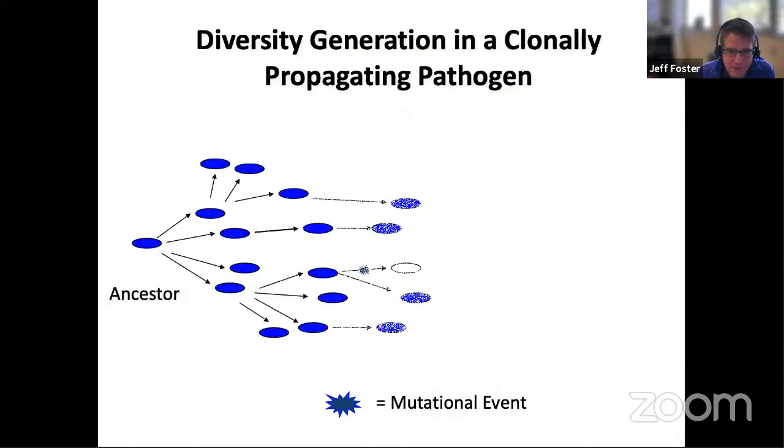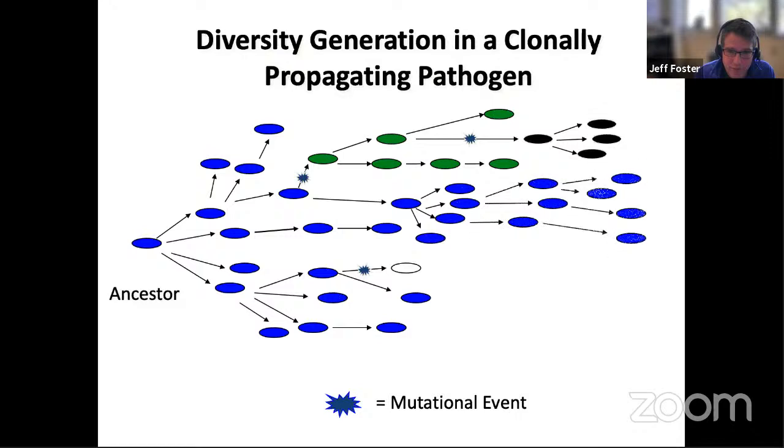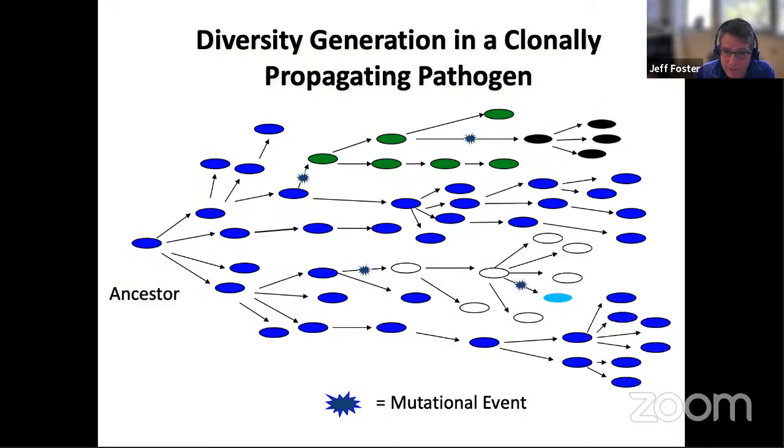And so just to remind you of what we're talking about here, we're talking about Brucella, and Brucella is a clonal organism. What makes that really nice for Brucella is that when we see a mutation, all of the offspring from that parent are going to have that mutation. So we see a mutation that happens here, and in this graphical representation we see a change of phenotype from blue to green. And then all offspring after that will have that green phenotype until there's an additional mutation.